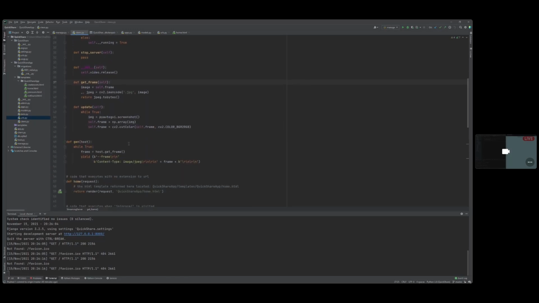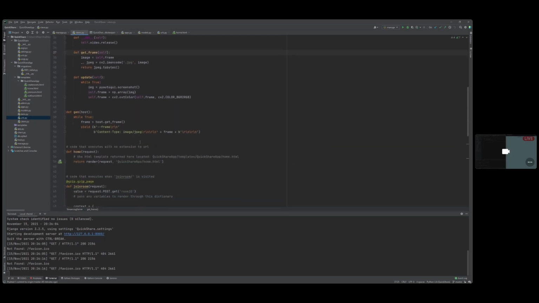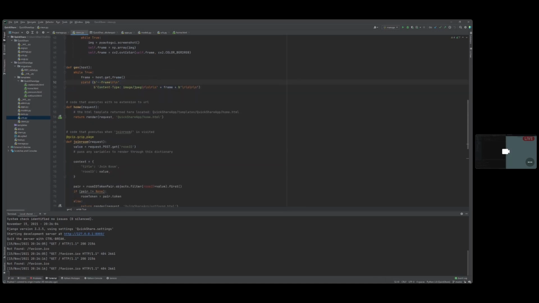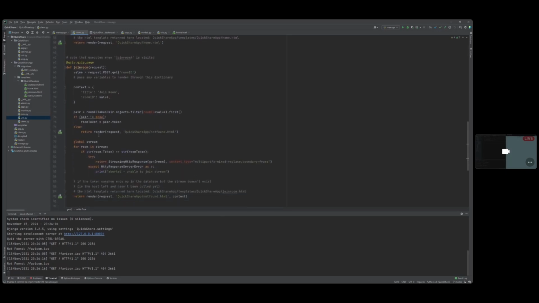What the room then does, if you are joining on it, is that it will request the frame from that particular streaming object and place it within the actual web browser. That is done through a data frame that is created within the join room.